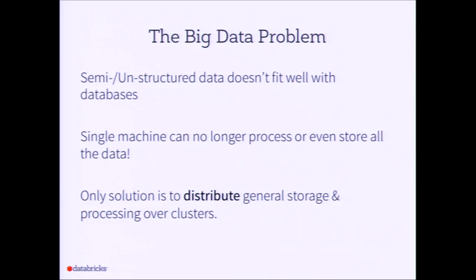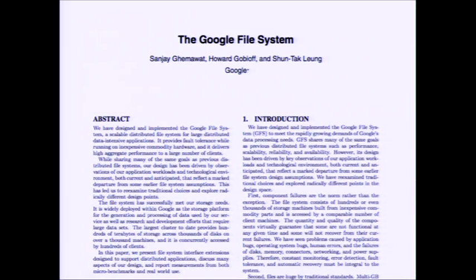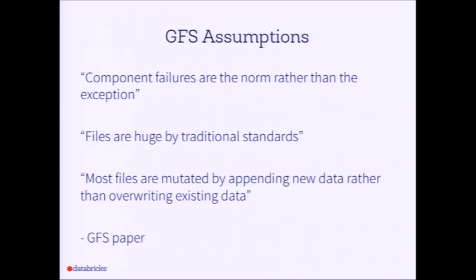And if you really think about it, there's no other way other than to distribute both storage and compute. So back in 2003, Google published, I believe, probably the first and the most influential paper out of Google, the GFS, Google File System. If you haven't read this paper, I really recommend you go read the introduction. It's fairly interesting and well-written. In the introduction, they make 4 assumptions. The fourth one's not super relevant, so I'm dropping it here.